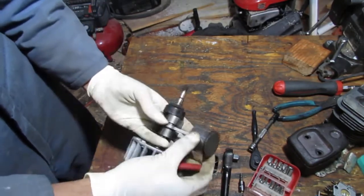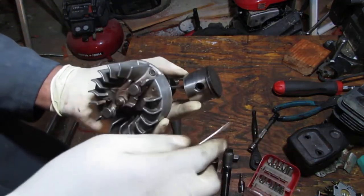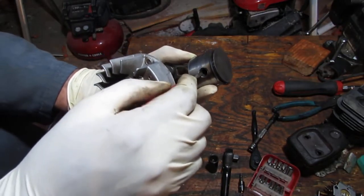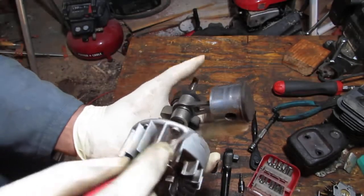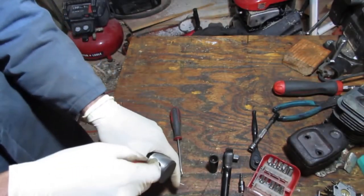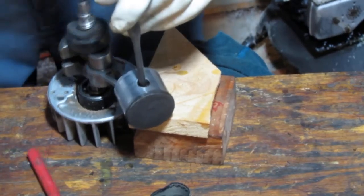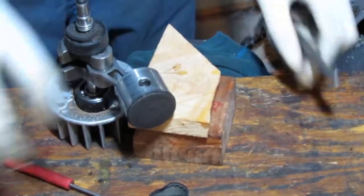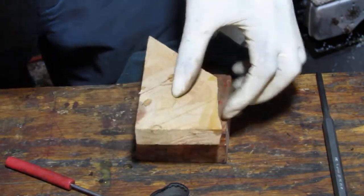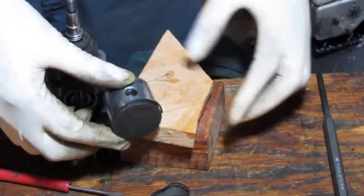Okay, so let's look at the orientation of this before we proceed. On this side here, toward the flywheel, was where the retainer ring was. So we're going to have to keep that orientation. Definitely coming out.